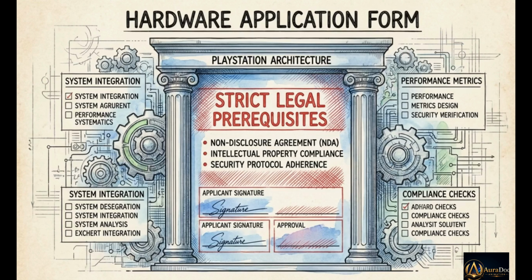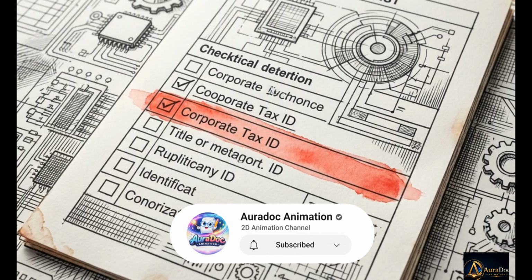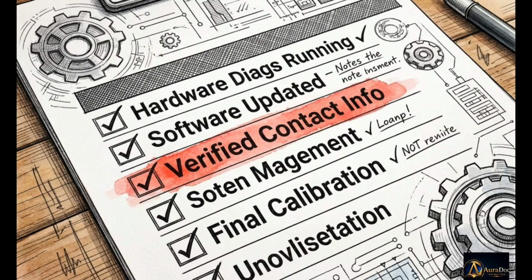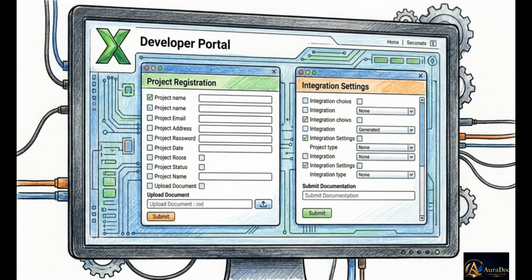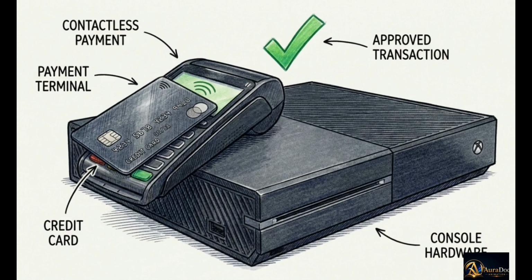Let's start with PlayStation. This checklist details the console dev kit requirements. As highlighted in red, Sony strictly requires an employer identification number, a static IP address for security, and a custom business email domain. Microsoft offers 2 distinct pathways for Xbox. The ID at Xbox program provides free development kits, but requires a rigorous concept approval process. Alternatively, the Creators program bypasses concept approval entirely, but requires a one-time registration fee.